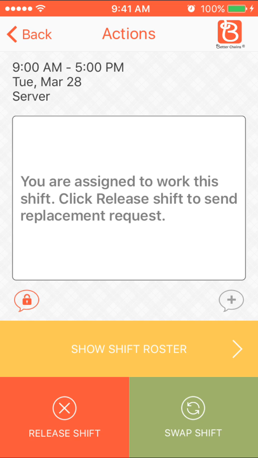On the bottom right, you can swap a shift if this shift is sometime more in the future. Say, next Friday I remembered that I have to go to a wedding. Anybody that is also the same position as you, that is not working that day, you can select them and swap with them and submit the request over to your management. It's important to note that these are just requests. Until your management approves it, please plan on being at your shifts like they were happening.